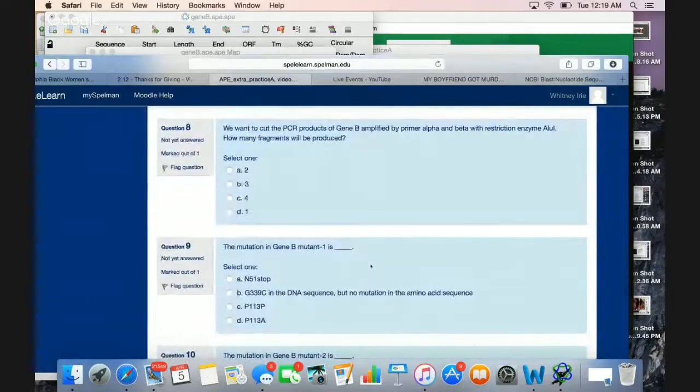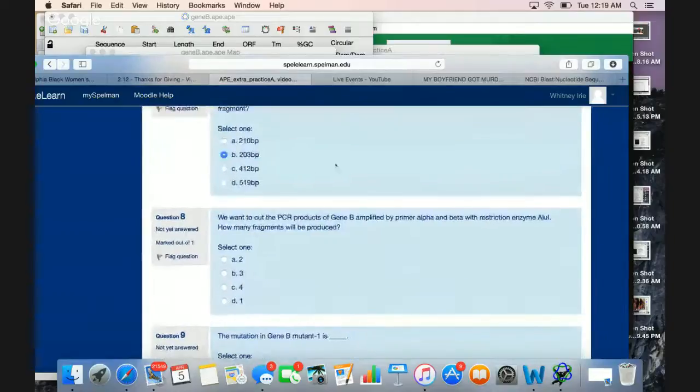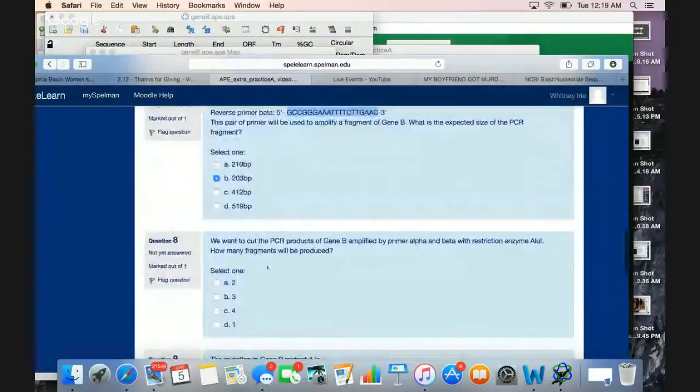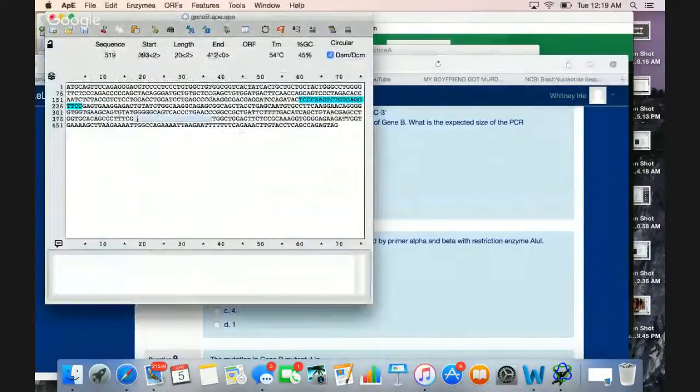So you want the recap with restriction enzymes? So you want to cut this with a restriction enzyme.